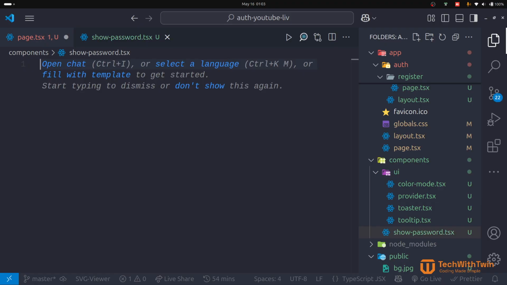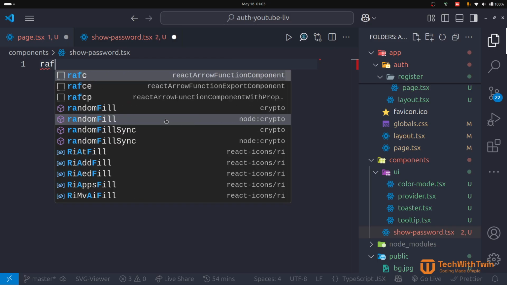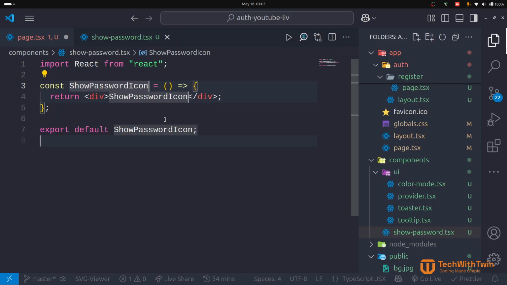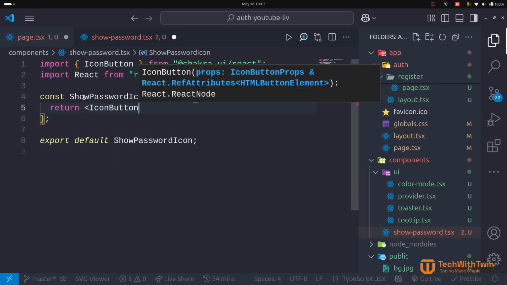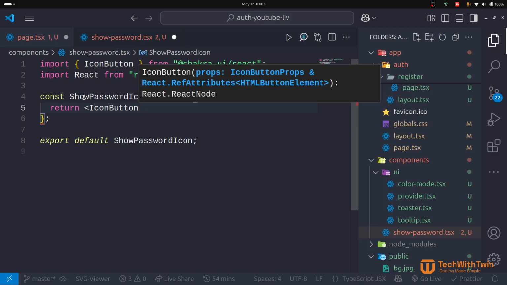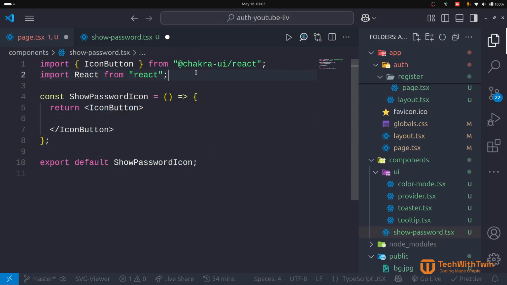And then I'll just show you. We're going to create another component called show password icon that will be responsible for working with the icon, because the markup can be quite large. And then the first thing we do is we call another component to render a button that is clickable, not render an icon that is clickable, called an icon button. Let me just not add a variant right now. And then we need two props here.